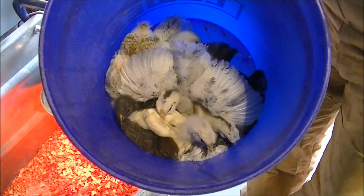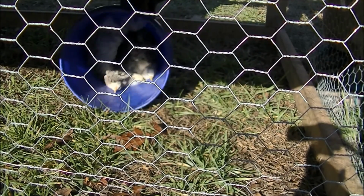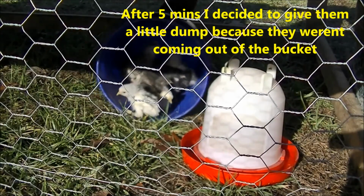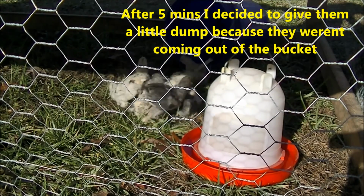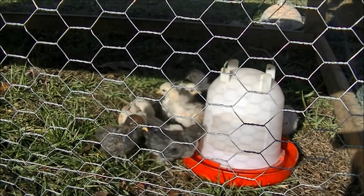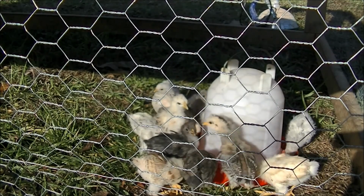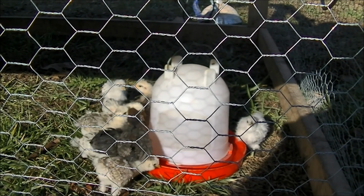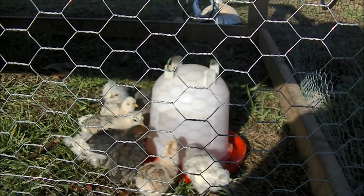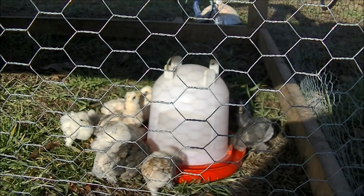Babies in the bucket. We're just going to take our baby birds and lay our bucket down and let them come out and explore on their own. We're going to give them a little help. There you go, birdies. Hey, birdie birds. It's normal when you first introduce your baby birds to the yard for them to be a little curious, a little standoffish. They were a little bit thirsty, so they got some water. They're moving up to the big bird waterer and the big bird feeder, and chickens are at home outdoors.